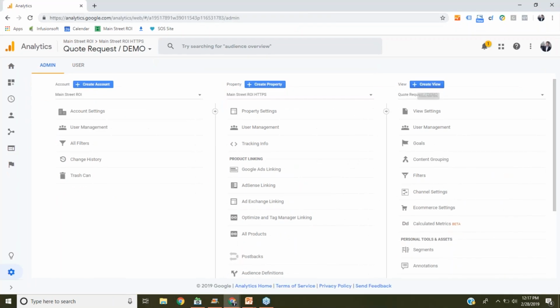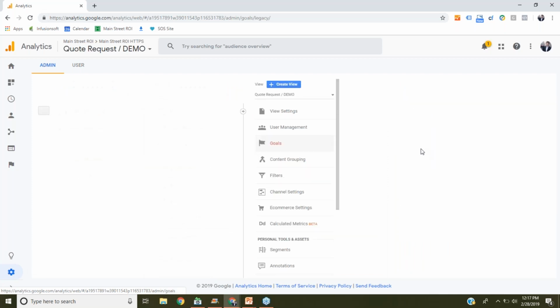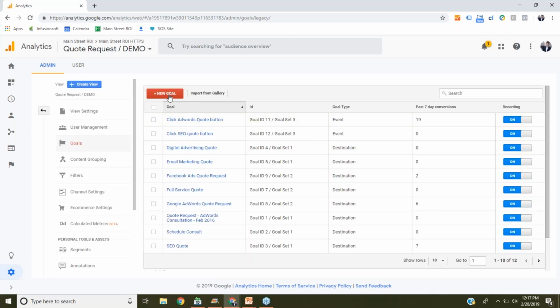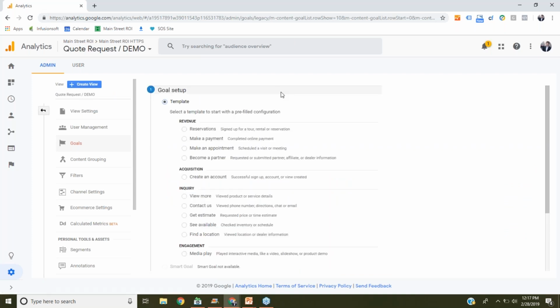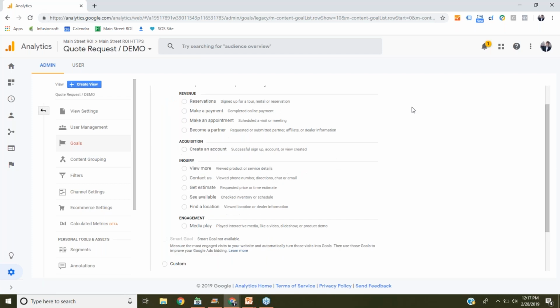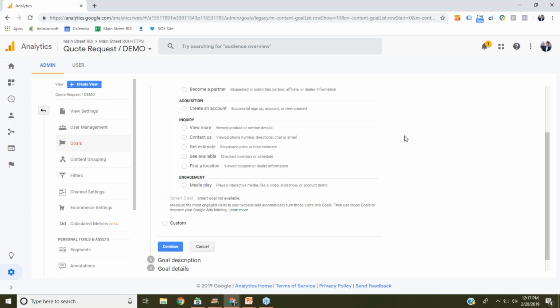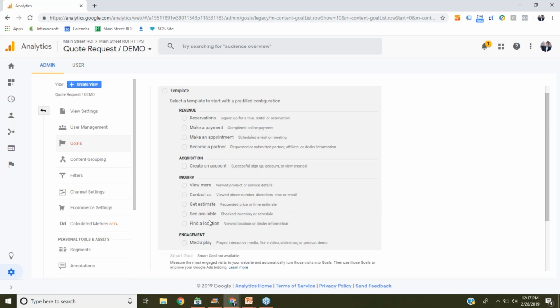I'll just pull in a demo account here, go to goals. So as far as setting up a destination goal, I'm in admin, goals, new goal. The image I had would have walked you through this, but this live demo will work. What I typically do is go custom.